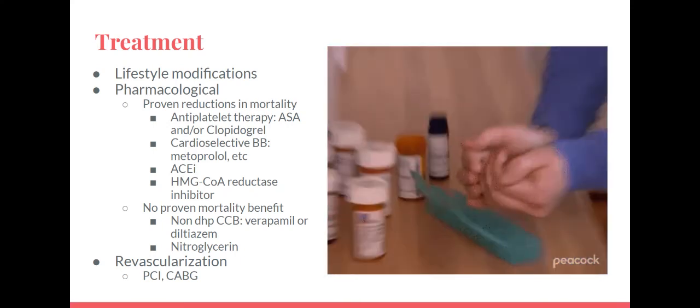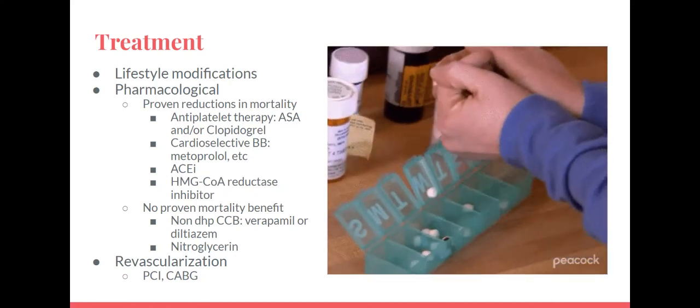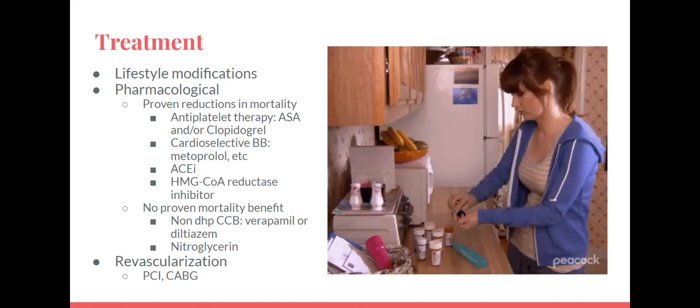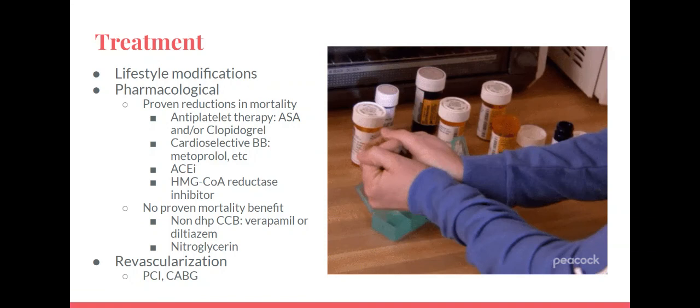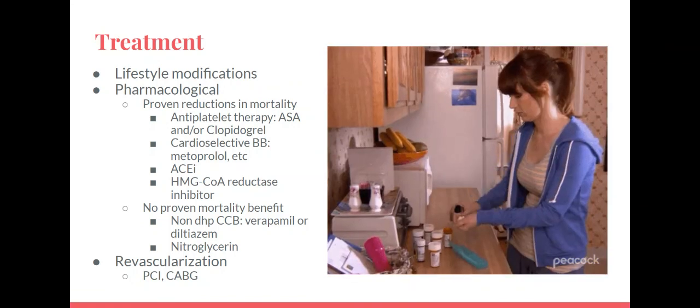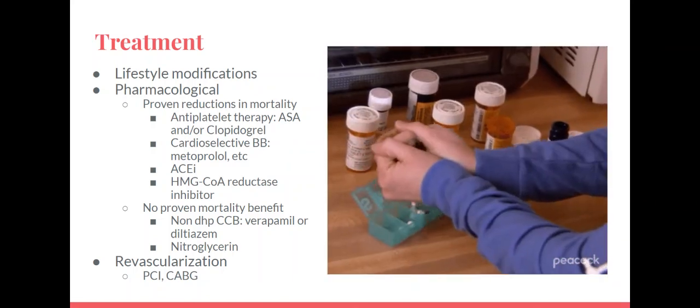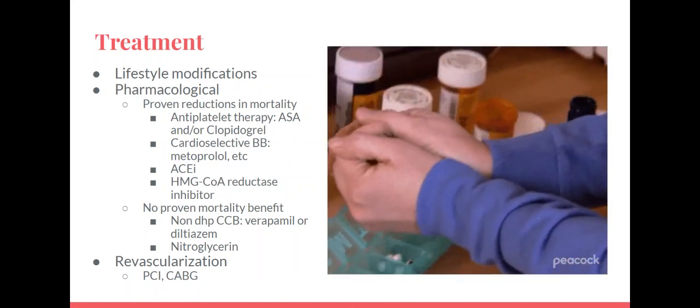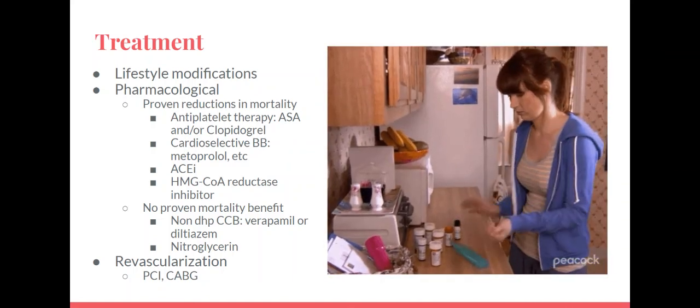For the medicines that are proven to reduce mortality in patients with unstable angina, this is going to be antiplatelet therapy. So your patients will be on aspirin and or clopidogrel. They'll be on a cardioselective beta blocker, so metoprolol. And then they will be on an ACE inhibitor like lisinopril and also a statin.